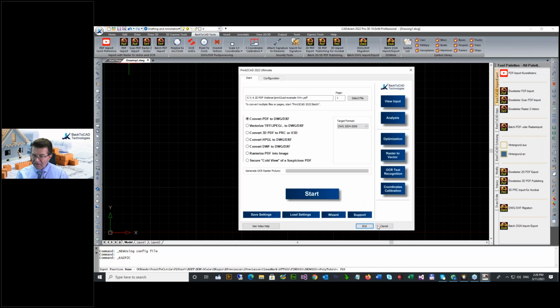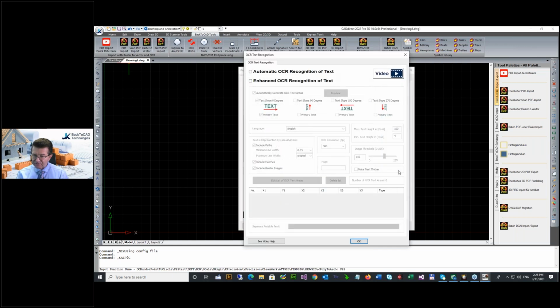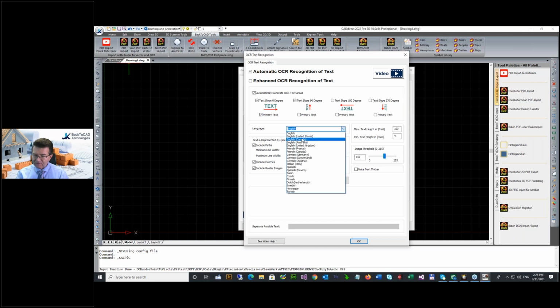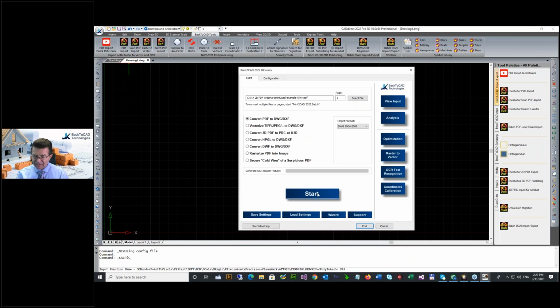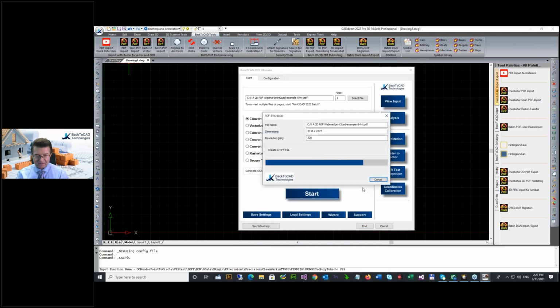Okay, now I'm going here to optical character recognition. This time I'm doing automatic OCR again. We have horizontal and vertical text, but primarily the most text is horizontal. Language is English United States, and our text is only a raster picture. Threshold, don't take care here. You can put it how you want, because this is almost a black and white drawing. Good, but now let me check the quality. Okay, start the conversion.